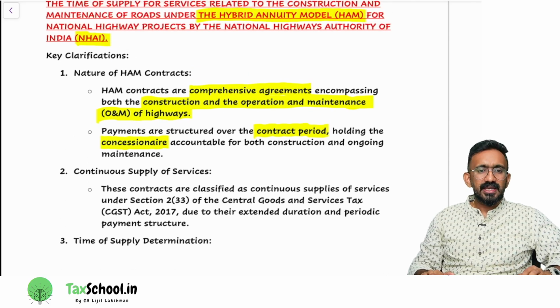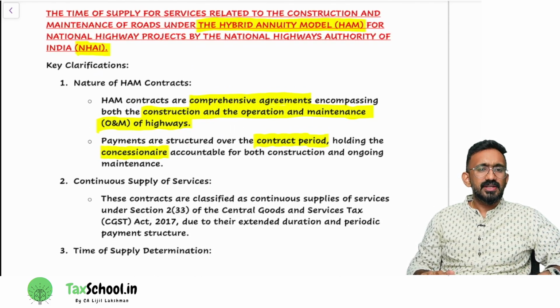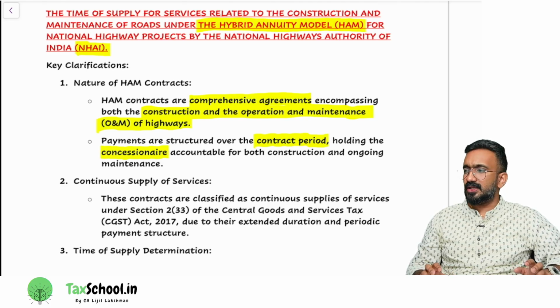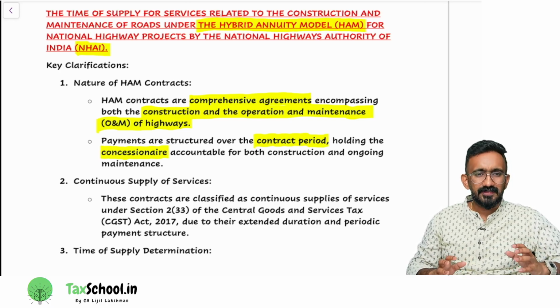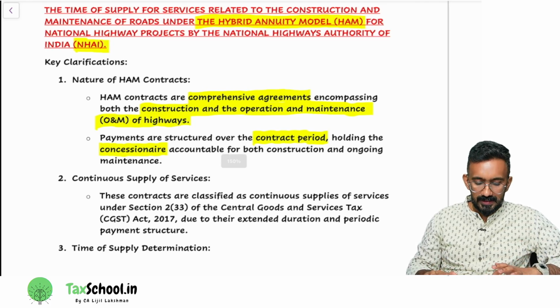Yeah, so in the examination, if you have not read through this, and suddenly hybrid annuity model comes in, you will find it to be something that you have never learned, and you might not be able to move forward in that question. That's why I'm discussing these kinds of things even in a revision.